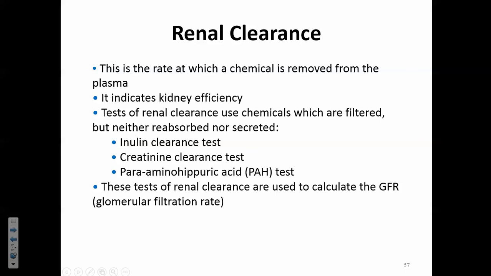And so they look at the time from it getting in your body to when it shows up in the urine, and that's an indication of kidney action. It's crazy, but that's what they do. The common one that's used, I think, is the inulin clearance test. You don't have to name them, but it's a test that indicates glomerular filtration rate, which tells you, in essence, the efficiency of the kidneys.